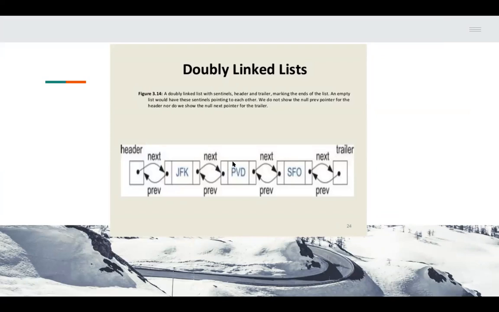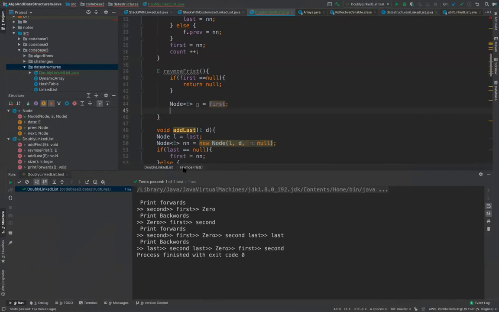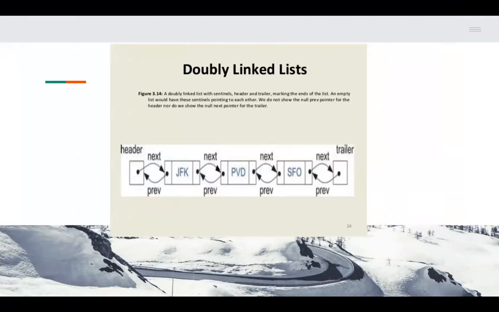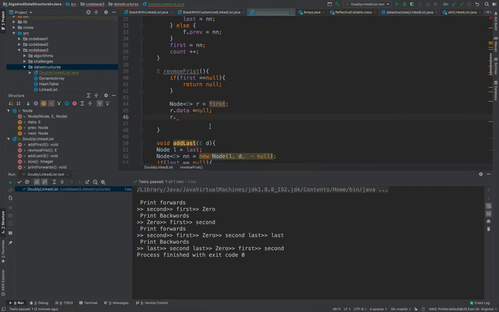So the reference from here to back and from here to front, both we need to cut down, the very first thing, right? And second thing is we will directly point this to this. So let's do this. First, the removing node. So we can say r is the node to be removed. So r.data is equal to null, and then r.previous would have been already null. It's only the next which we need to take care of.